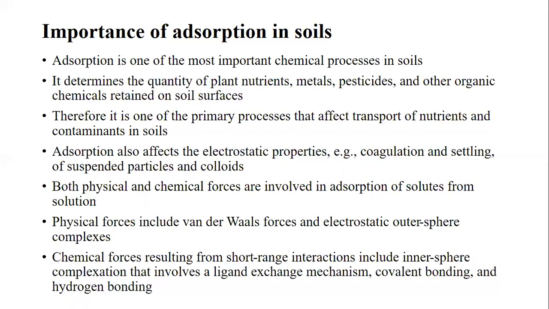Don't mix pesticides from pests, which includes all types of chemicals that can be used as herbicides, insecticides, rodenticides. We saw them in the first chapter, if you remember, we talked about those. And organic chemicals also can be retained on the soil surfaces. So it determines the quantity of all of these that can be kept in the soil system on the surfaces of the colloids. Therefore, it's one of the primary processes that affect transport of nutrients and contaminants in soils.